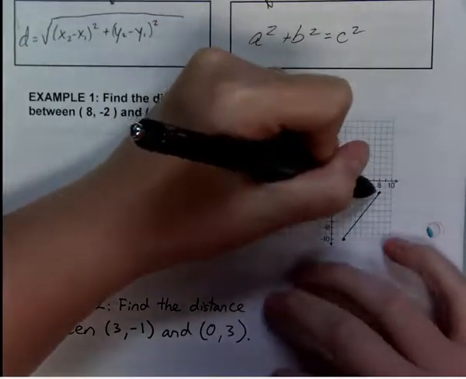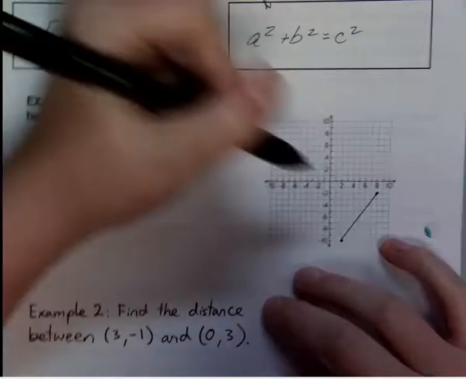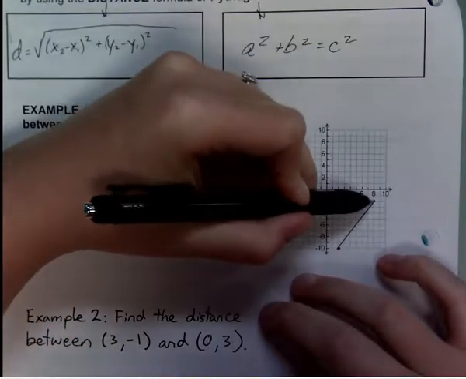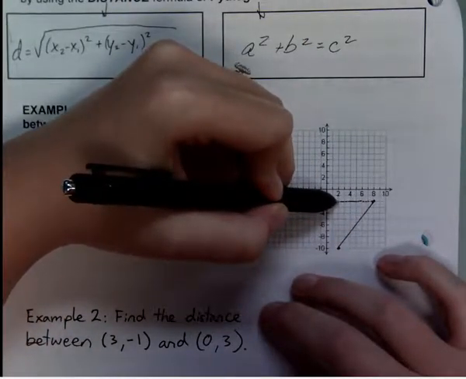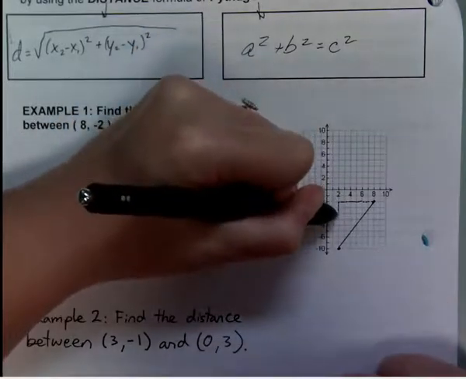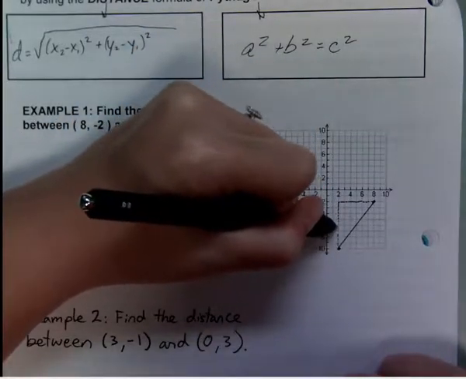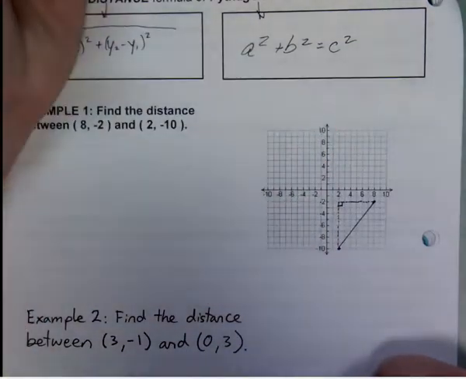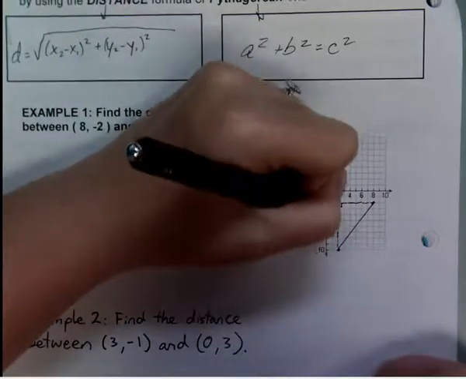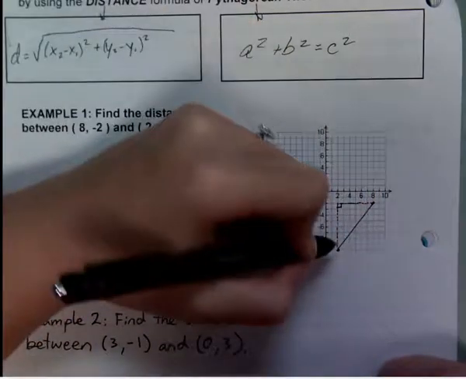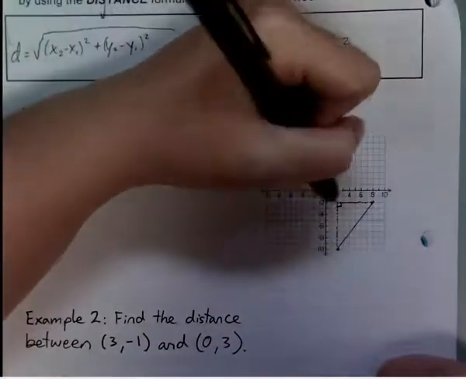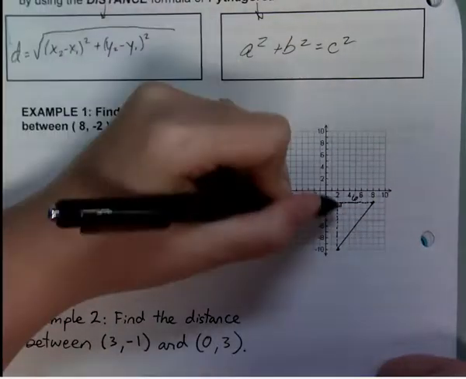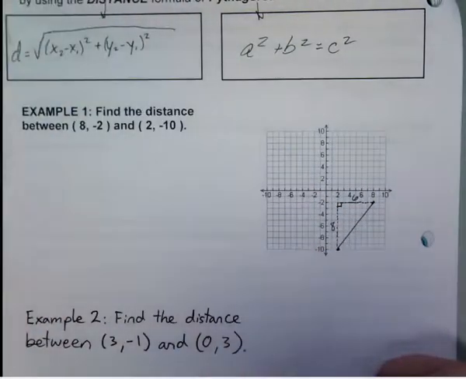So the way we do that is what's called the Pythagorean theorem. So you're going to have a triangle. So you need to draw a right triangle. So start from one point and draw a horizontal line all the way even with the next point. And then draw down to the bottom point. I'm going to put my right angle in there. And then we want to figure out the length of these two sides. Can't count that length because it's diagonal, but you can count these because they are horizontal and vertical. So 1, 2, 3, 4, 5, 6 units long, and this is 8 units long.